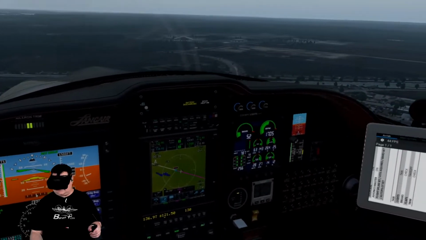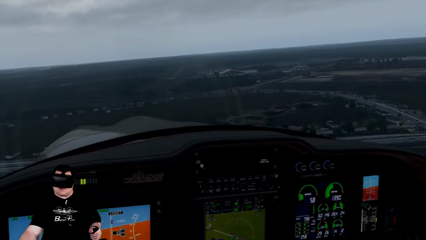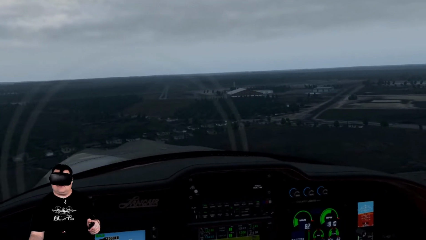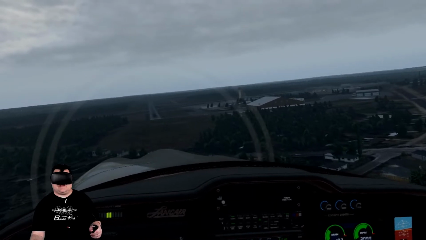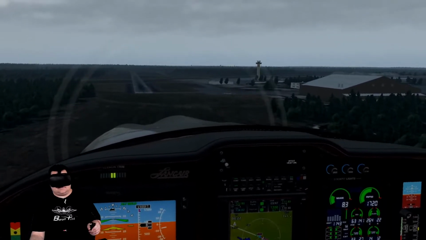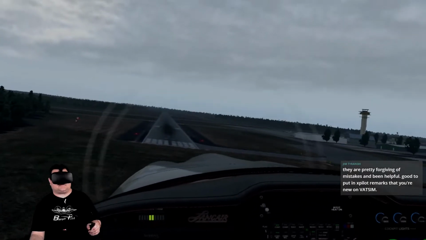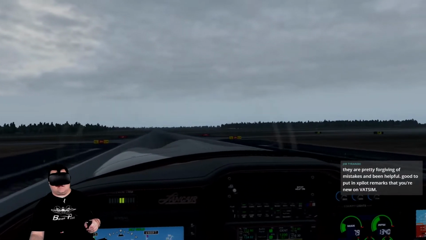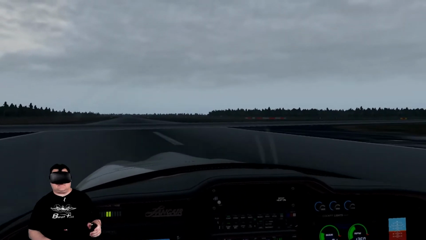Here. Some flaps. Trim. Like my life depends on it. There we go. Man. Comes out of nowhere, doesn't it? Can I get lined up a little bit? Thank you. There we go. Oh, a little bit of bounce. And we're here.